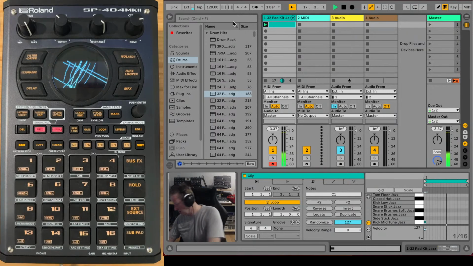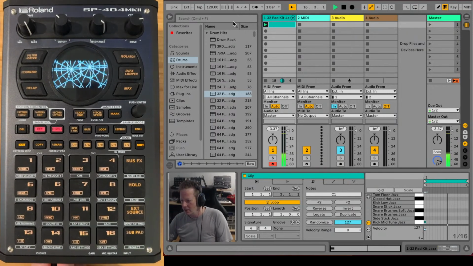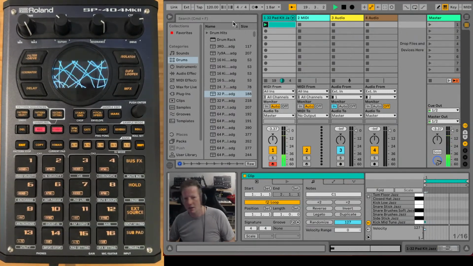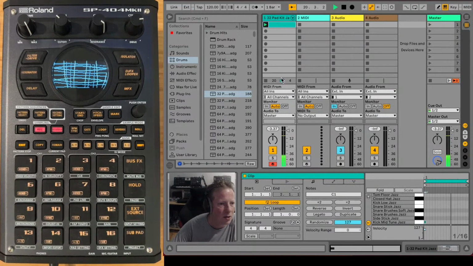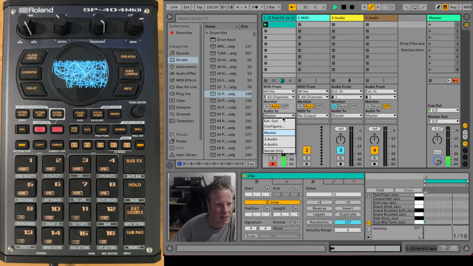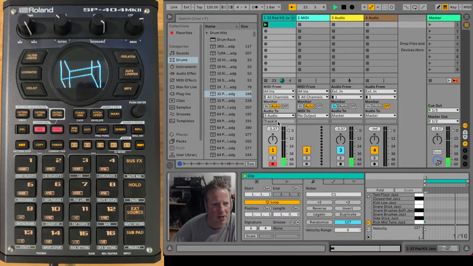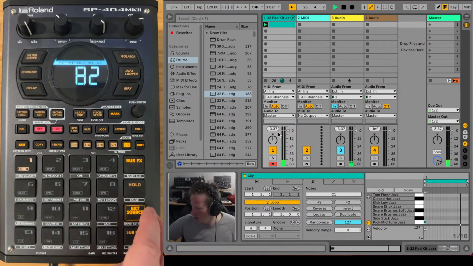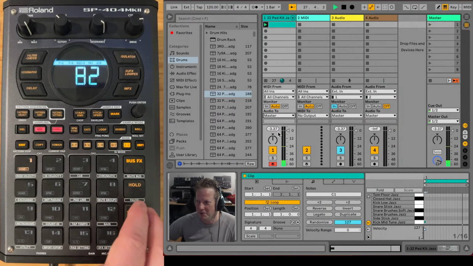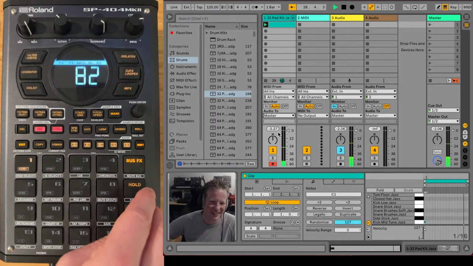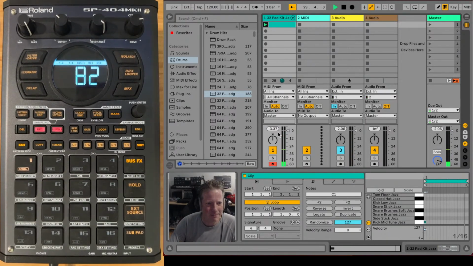Should be able to still hear this. Not getting anything out of the headphone jack. The SP404 Mark II. Had all this stuff figured. Yeah, we're gonna get a feedback loop. That's no good.